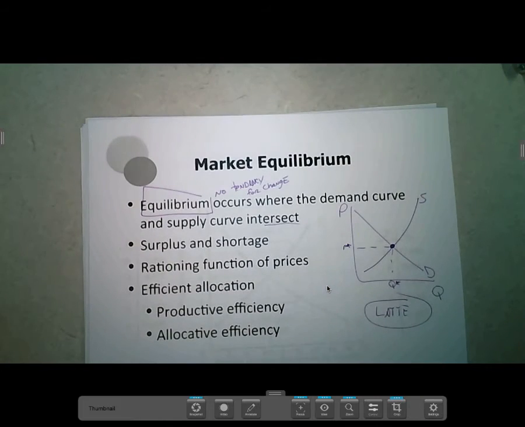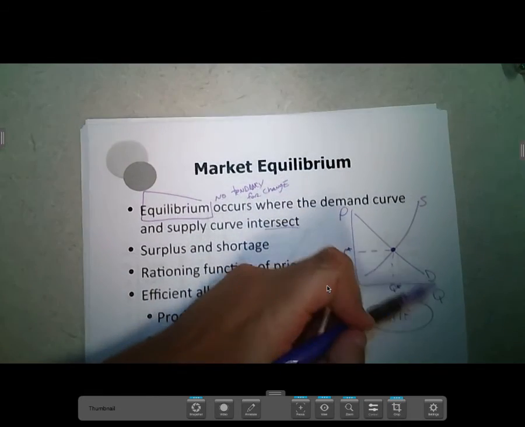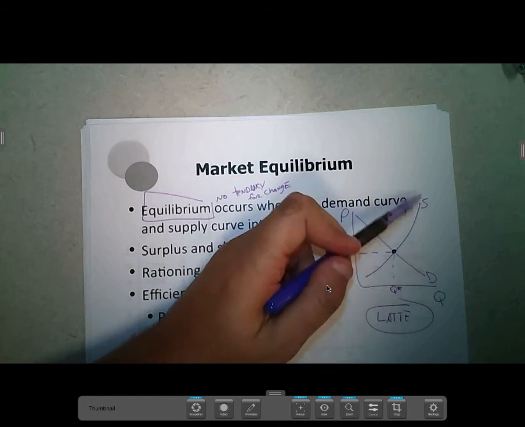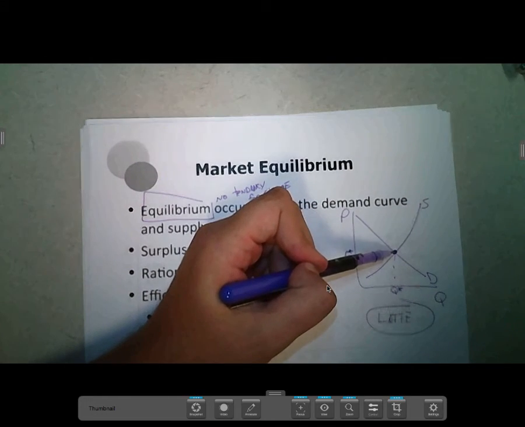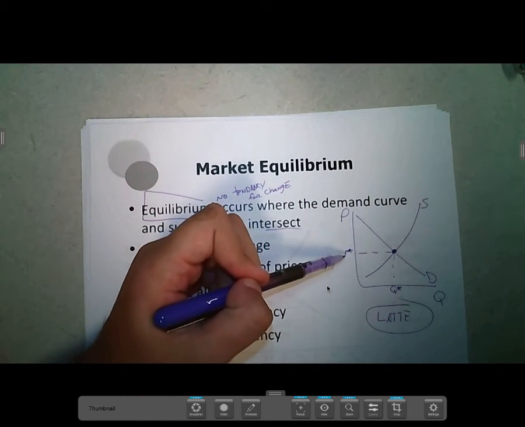I get a price that lattes should sell for, and how many should be bought. The beauty of this market is that it is the thing that determines what the price is. Now we can have surpluses and shortages exist, and we'll see those on the next slide here. But again, the beautiful thing about the markets is that people buying stuff and firms selling stuff, the interaction of those two markets, or where they meet, that's the price that is going to tend to hold.